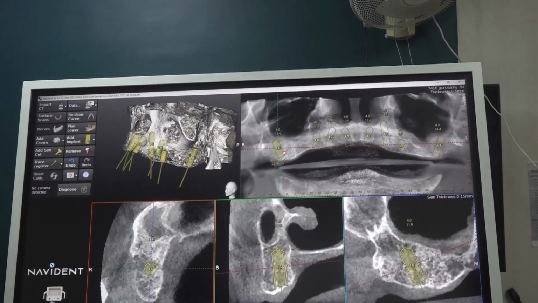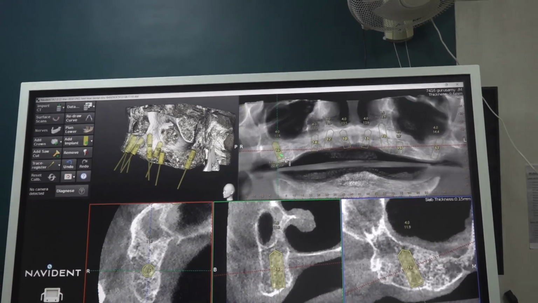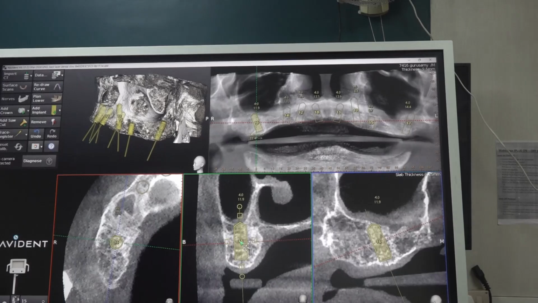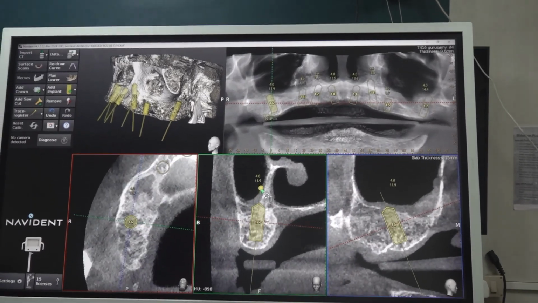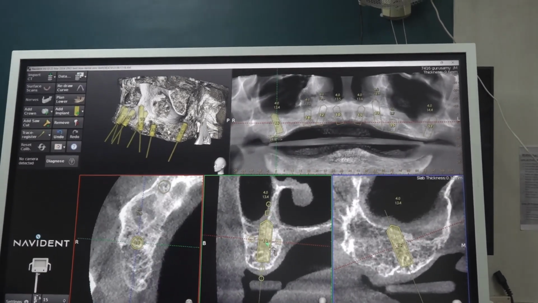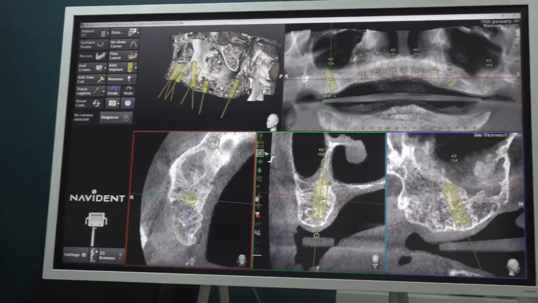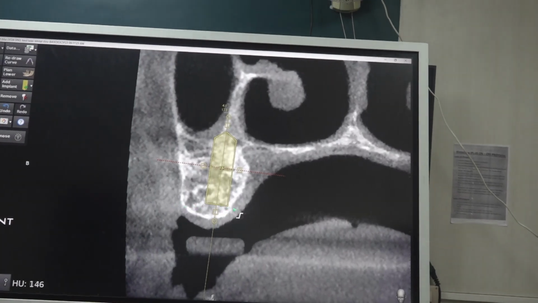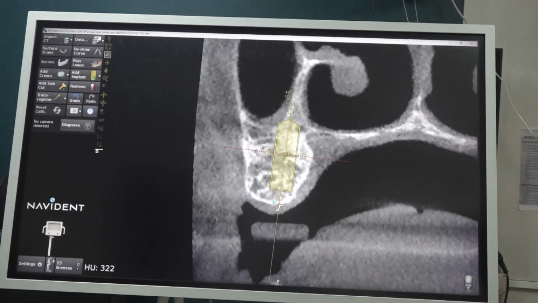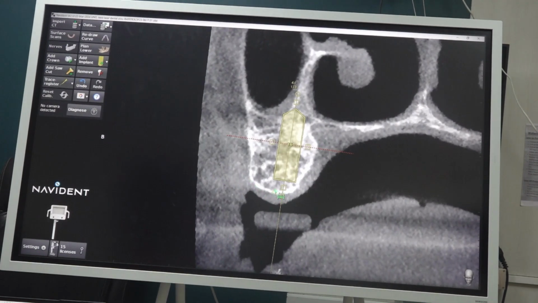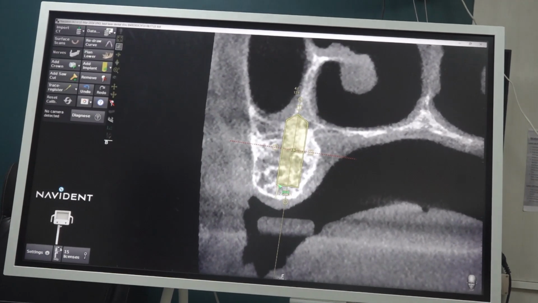So both sides, instead of pterygoid, we'll be placing molar implants. Molar, almost like a second molar implant. You can call it a second molar implant. The correct term is palatal bone. Engaging the palatal bone. 4.2 by 13 we can place, even if you do alveoplasty. About 3 mm we can do.